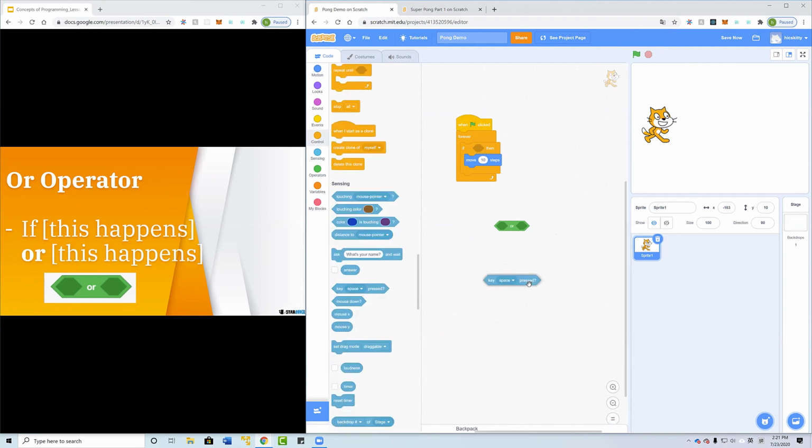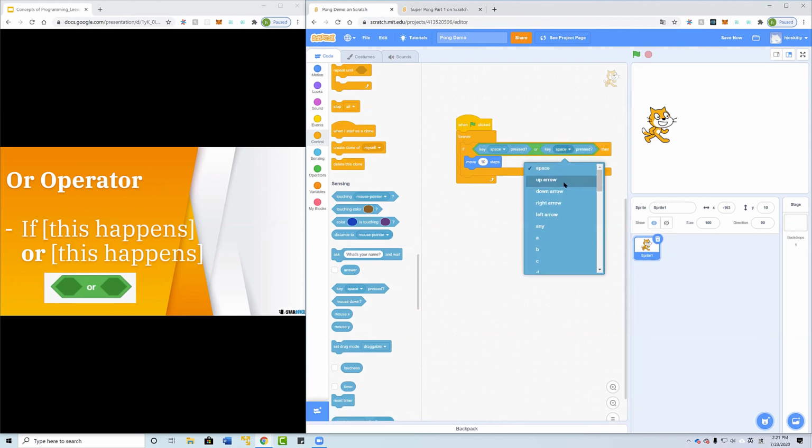With or, it's basically saying if either one of these things happens, then I'm going to run the code. So I can say if key space pressed or key up arrow pressed, I will move 10 steps.